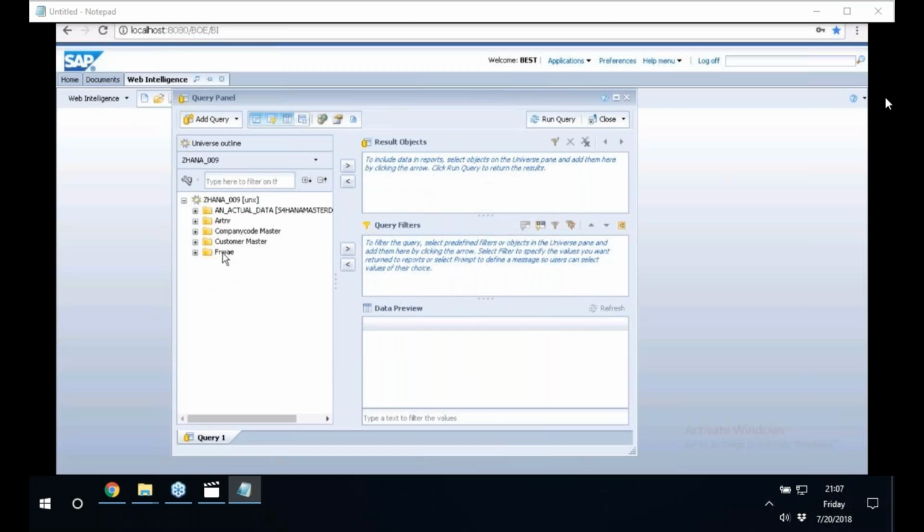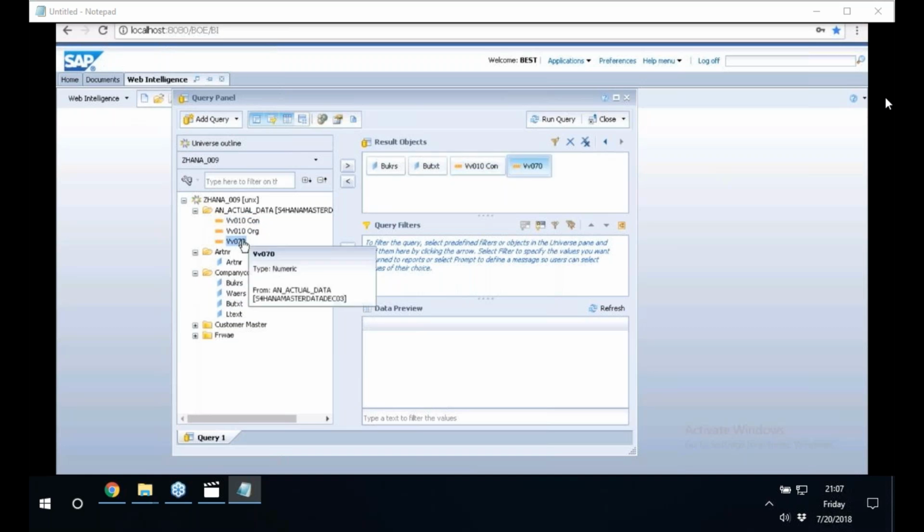Now let us expand the view: company code view, text, VV010, VV070. Now let me click refresh.